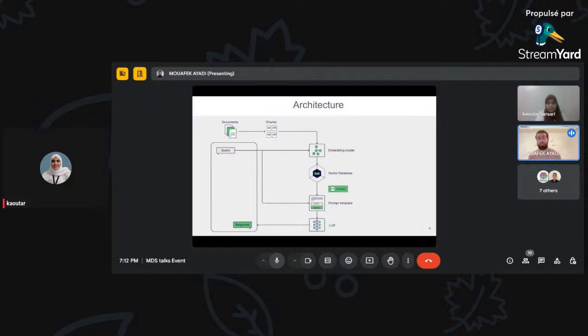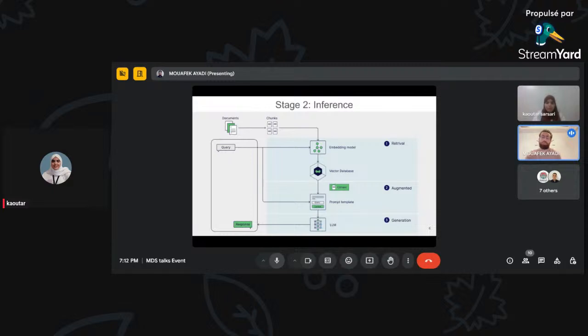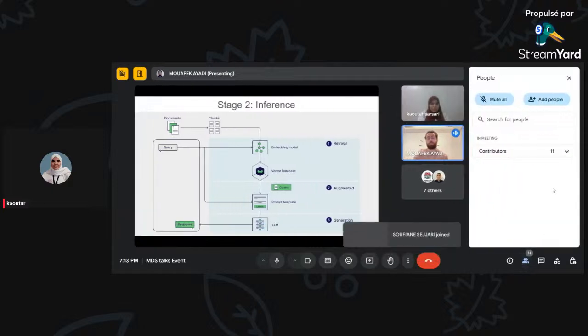The last step is to generate the response. So what we have talked about at the first stage is ingestion, how we ingested the data, and what delivered the response is called inference. Like I said, this is a data science community, so I will not be explaining in detail what inference is, but basically it's the process where you already trained the model, now you're going to apply it on new data, and that new data will be your query.